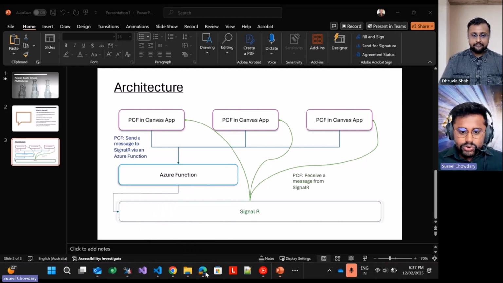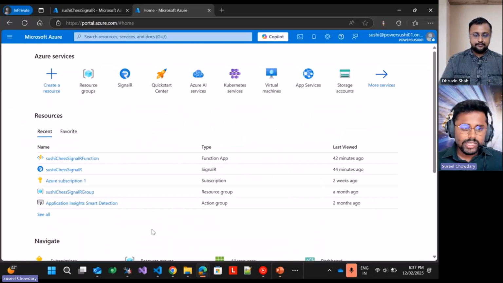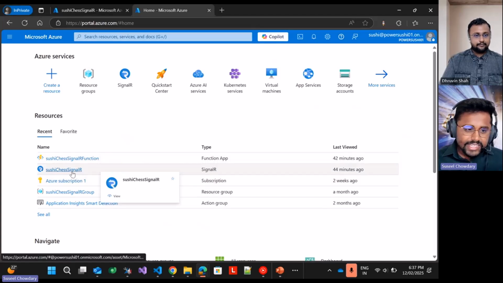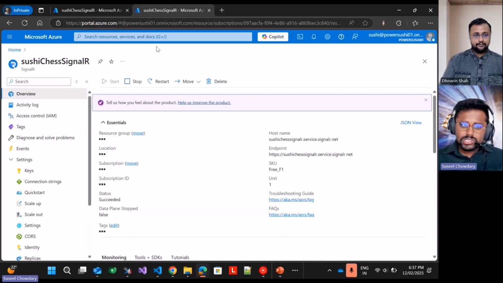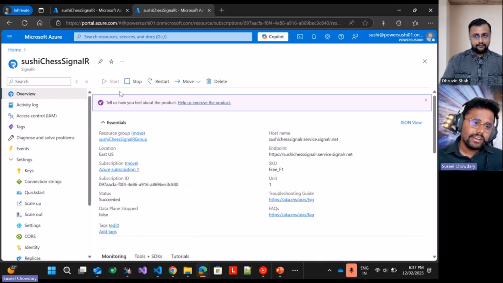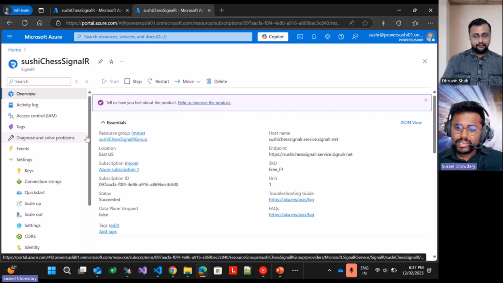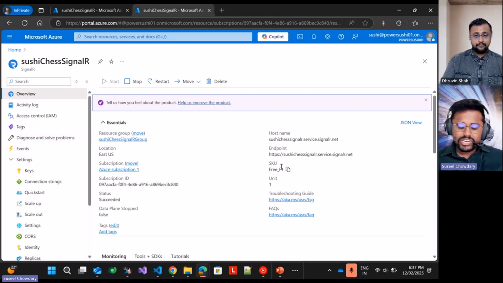If I go into the Azure side of things, as I said, creating a SignalR is nothing but configuration. You just search SignalR and start creating; you can keep all of them default and keep on going. As you can see, I used a free tier one because it is more than enough in my case.